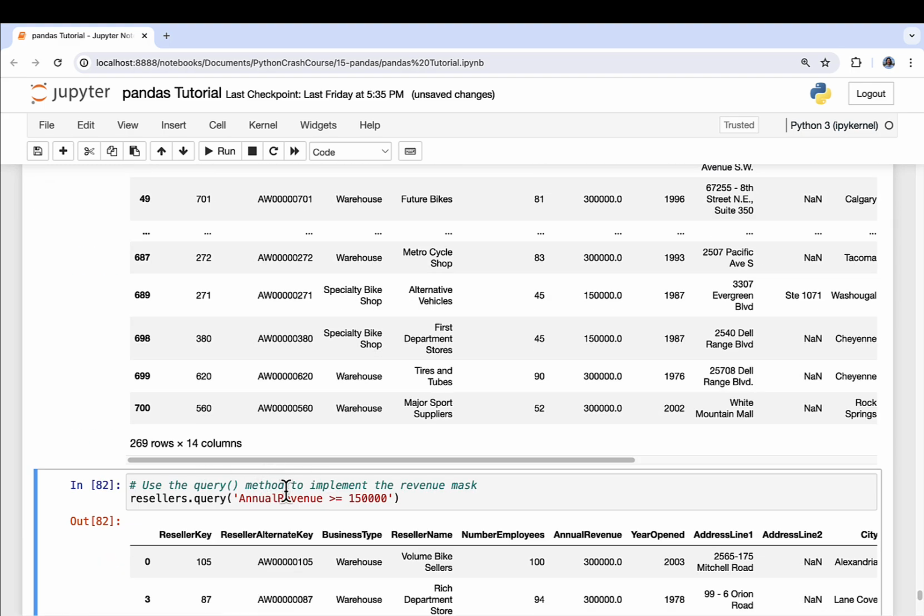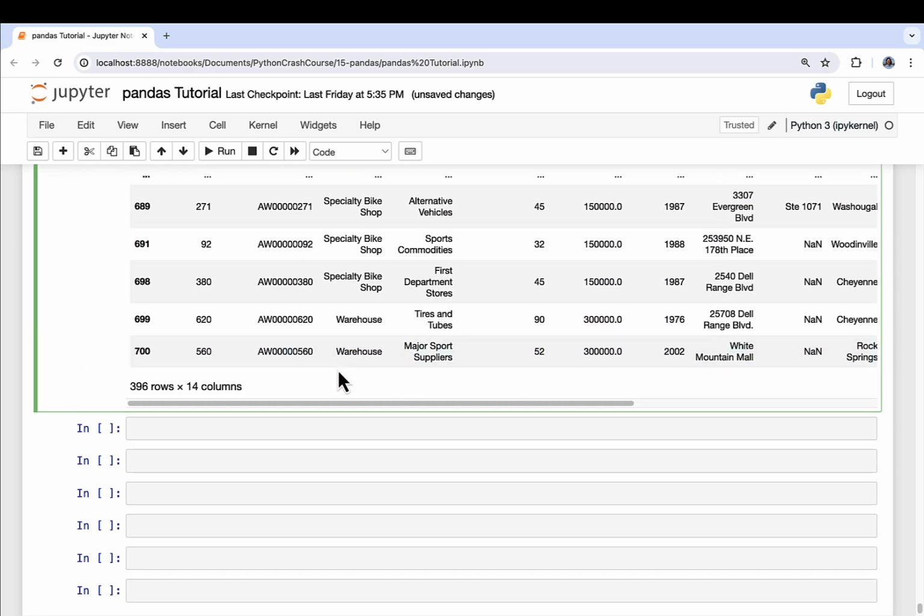Now, if you're familiar at all with structured query language or SQL, then this is going to be very, very familiar to you. This is essentially what is known as a where clause. It's a filtering condition. If you're more familiar with Microsoft Excel, and you think about the filtering logic of a table in Excel, this is kind of like the textual representation. So for example, in Excel, you would go to the annual revenue column, click on the filter for the column, and then select a numeric filter of greater than or equal to 250 grand. Pretty much the same thing conceptually.